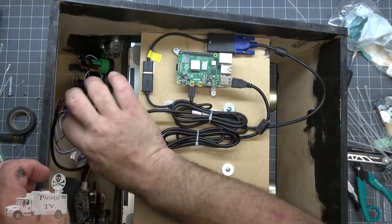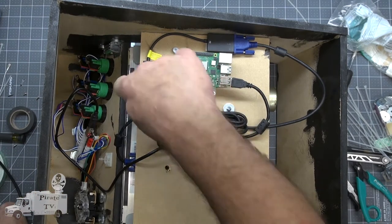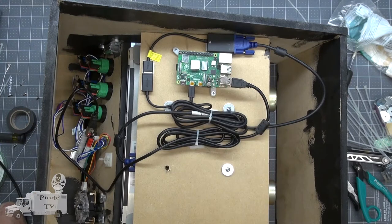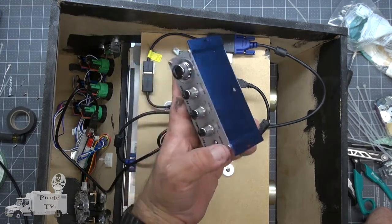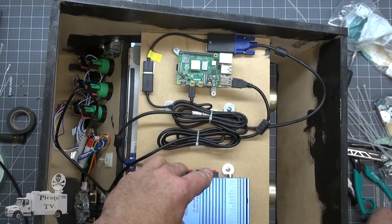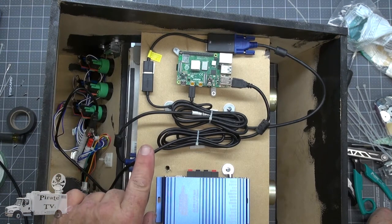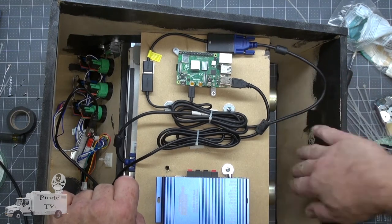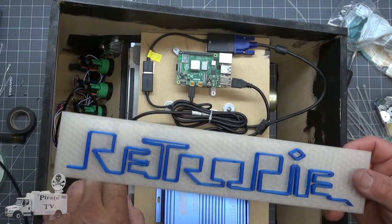We've got the extra cable that kind of bundles up down here. Now we have to do the audio and power. As far as power goes, the monitor is going to need 110 volts. The Raspberry Pi is going to need 5 volts, and the sound system is going to need 12 volts. I think we'll mount the sound system here. Then we'll have plenty of room down here for whatever power supplies we want to use. I think that we'll also have a 5 or 12 volt lighting system for the marquee at the top. This will light up from the back and will probably change color.